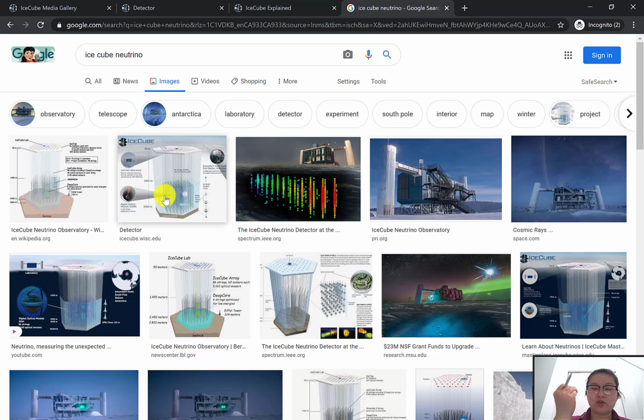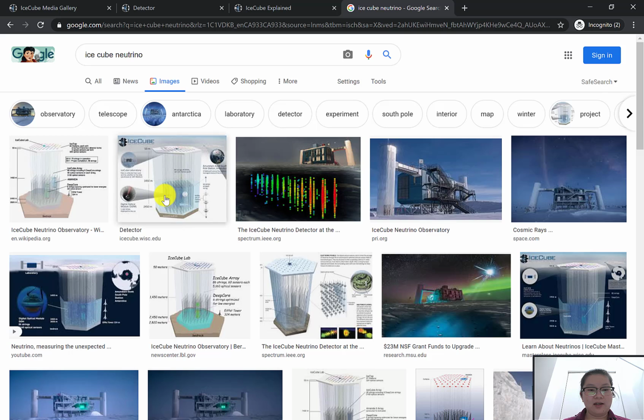So when the neutrino does that, it creates these other charged leptons, which potentially can travel very fast in ice, potentially faster than the speed of light. It's just the nature of how these particles work, and so when that happens, it gives off something called Cherenkov radiation, which then we are able to detect and to note down that hey, we've detected a neutrino.